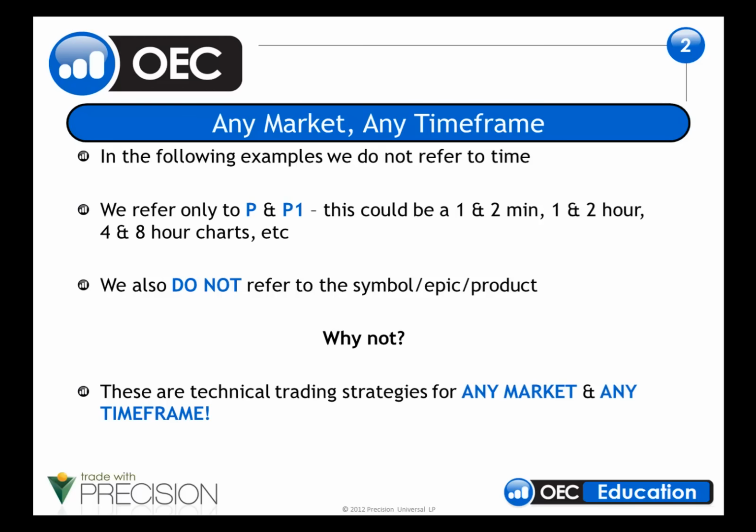We also will not be referring to the trade symbol of what we're looking at. So again, these charts could be the Dow index, could be a gold, could be a stock, maybe an ETF. Again, it just doesn't matter. We're looking at these charts from purely a technical perspective, and we're looking for some very specific things in the charts. And that's because the strategies we're studying are technical in nature, and they apply to any time frame and any market.